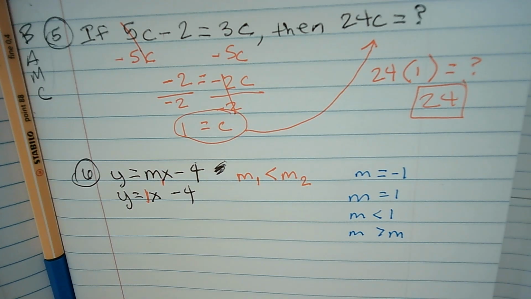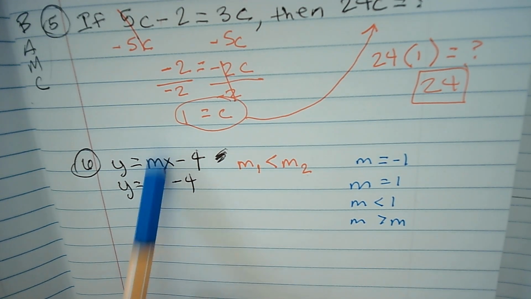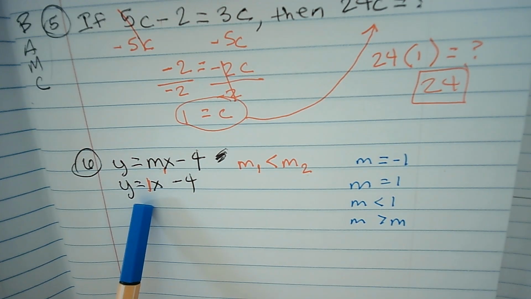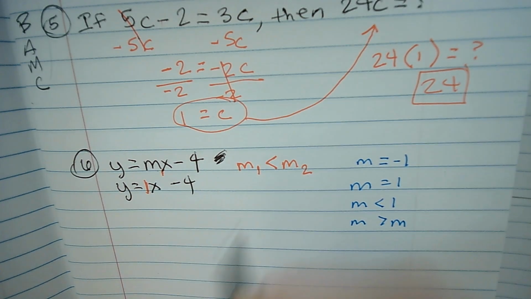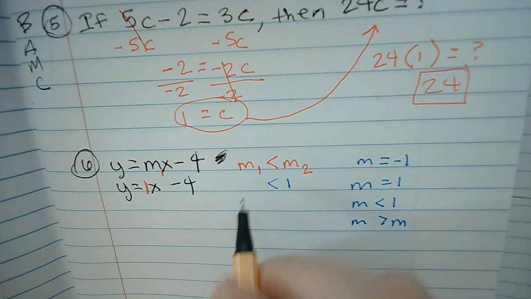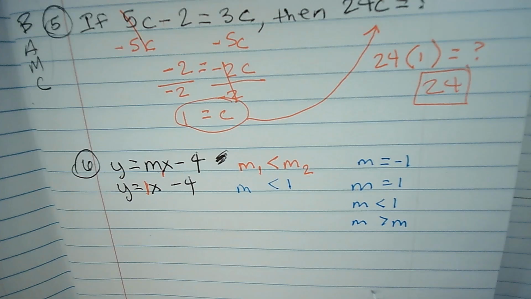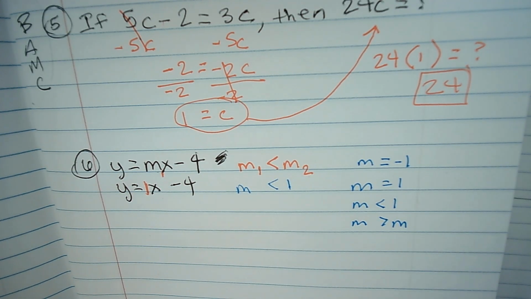So for this situation, I would look at these guys, right? And we know that M1 is less than this, and we know that M2, this one, was invisible, so it's a 1. So M has to be less than, right? So M2 is 1. So M1, or M in this case, because I didn't get an M technically for M2. So M has to be less than 1. And that is an answer choice.